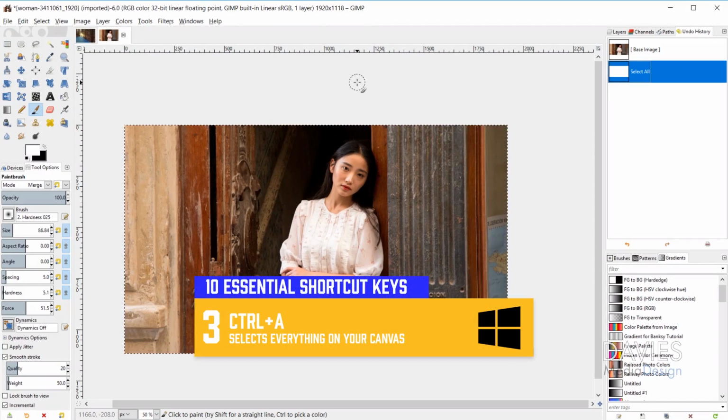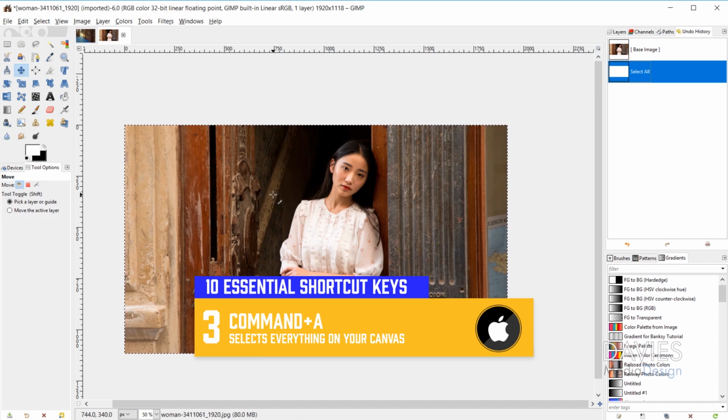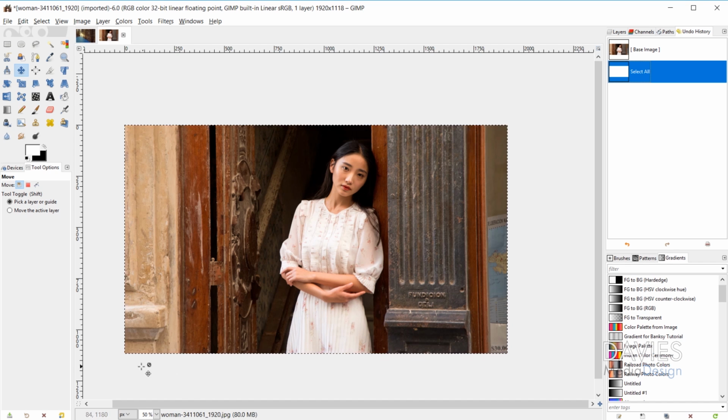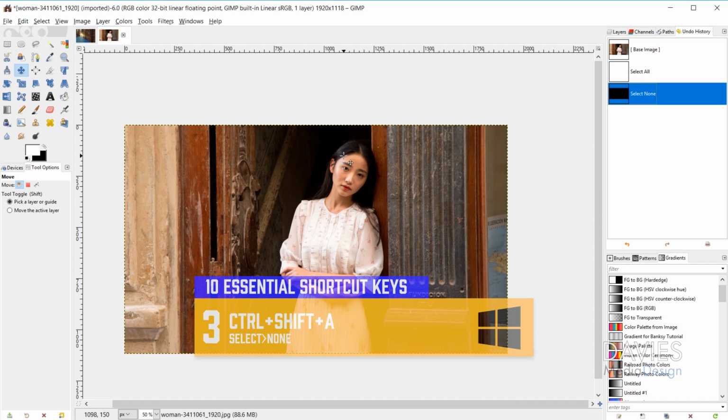Our next few sets of shortcut keys have to do with the selection tool. So our first one is going to be Control A and Control Shift A. Control A, I'll go ahead and hit that on my keyboard here, is going to select everything on your composition in GIMP. And let me just hit M to go to my Move tool. So you'll see here these lines moving around our image are called marching ants, and anytime you have marching ants on your image or in a selection area, that just means that you are selecting that area. So Control A is going to select everything within our composition, whereas Control Shift A is going to select none.